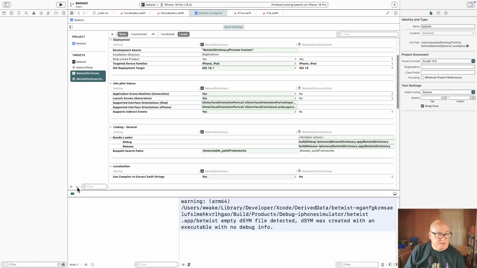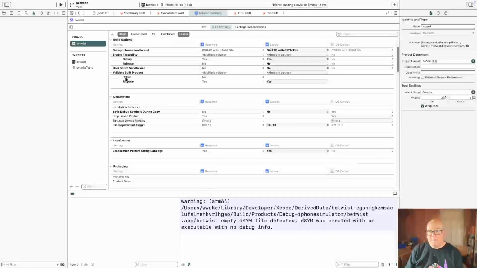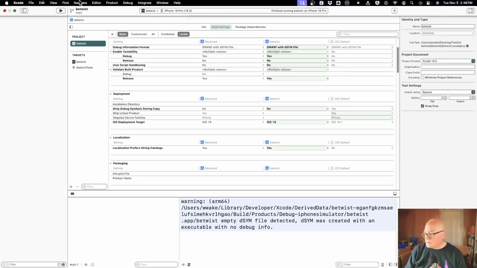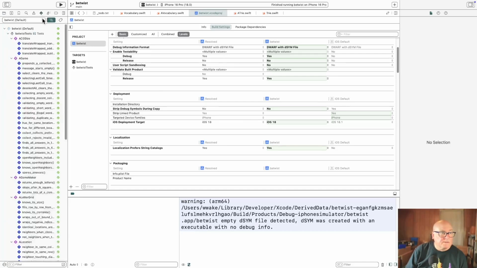And take those out of here. Sorry, I lost your schema. Oh, is that the test plan stuff? That shouldn't affect.